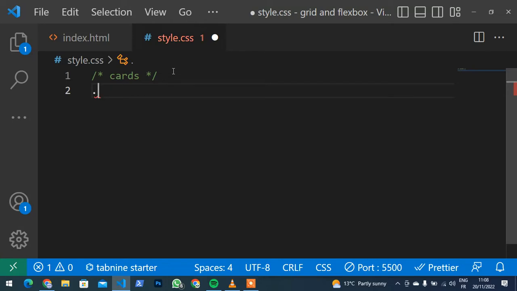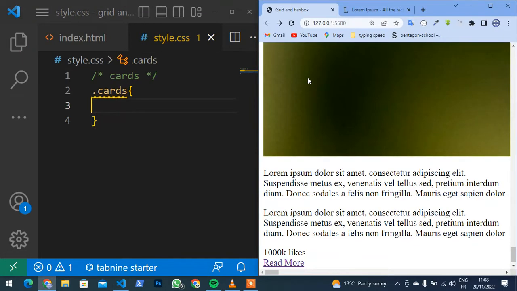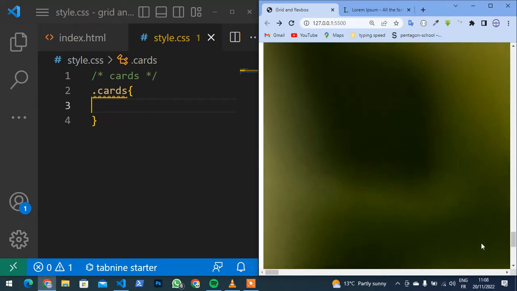We know the class is already given, so we just need to put a dot. We don't need to worry about mingling things or mixing things around with the ID. Don't ever mix your words, or you will always end up in a series of problems. We have so many types of grid systems, but we will do the easiest one that can save you from all this trouble. So let's start with cards here. The easiest way to start is to open this one here, so that at least we can see what's going on.